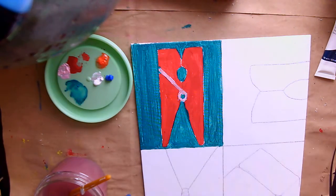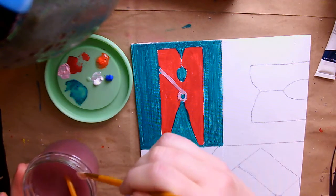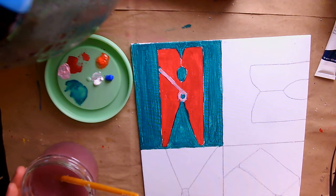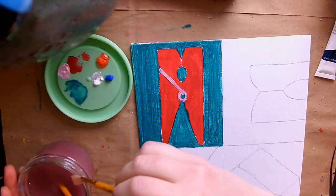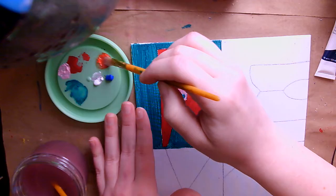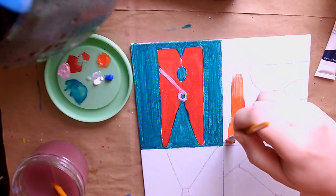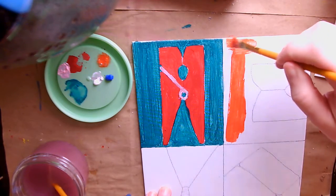And then I just need to decide, do I want orange in my object or orange in my background? And I think I'm gonna do orange in my background just because that's what I'm feeling right now. So I'm going to start with my background this time, just because orange is lighter than blue. So if I make a mistake and I get orange on my object, blue will paint right over it.